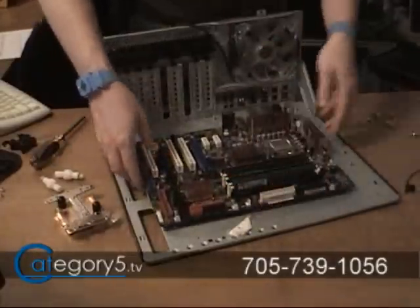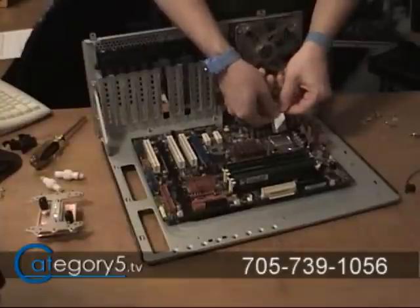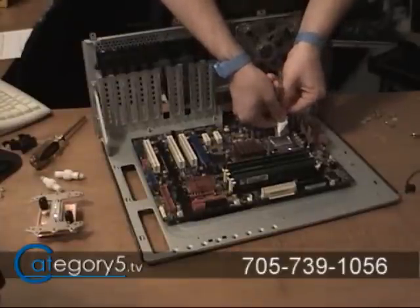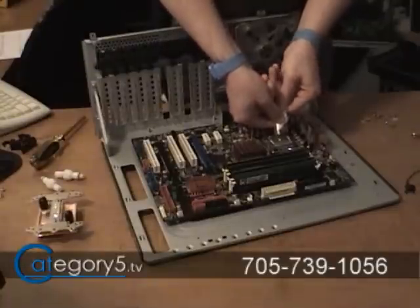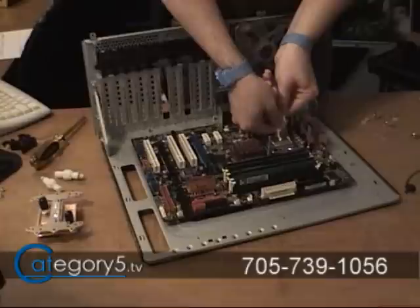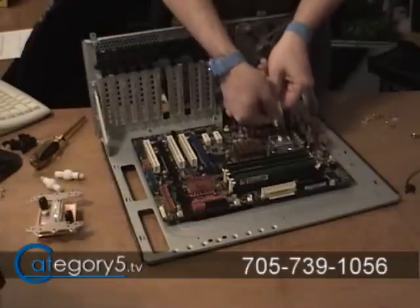And there we are. We're going to add this thermal compound to the top of our processor, which we've already cleaned up. So just open that up and just squirt it right in the middle, because the pressure when you tighten up the water block is going to squish that and make it flat. So we don't need to actually flatten it on the processor. Just a little pea-sized ball.